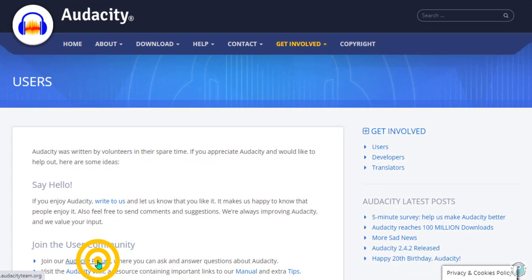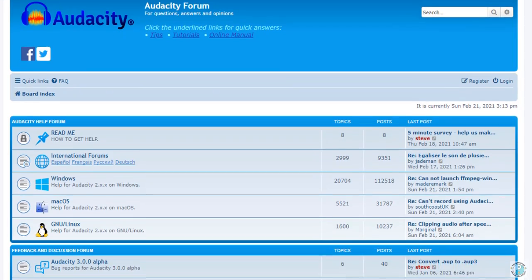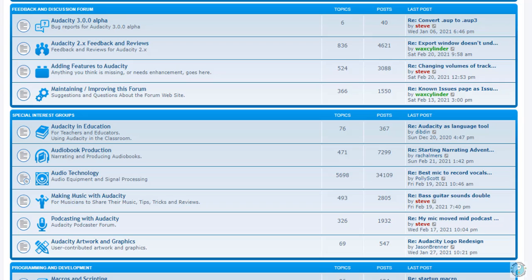This is where, as a user, you would want to consult, and as an educator in particular. Okay, you can see the international forum there. You might notice on this page that they have Audacity in education. Audiobook production, another thing that can be used in school.